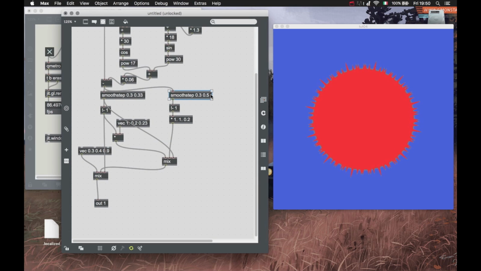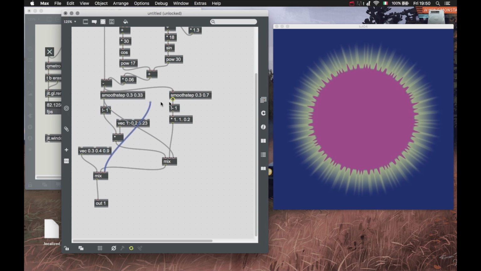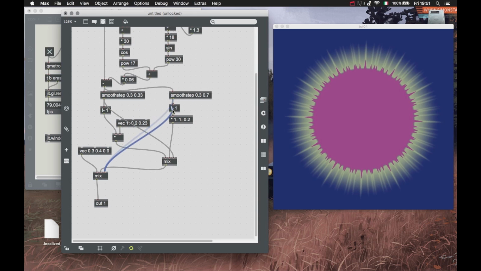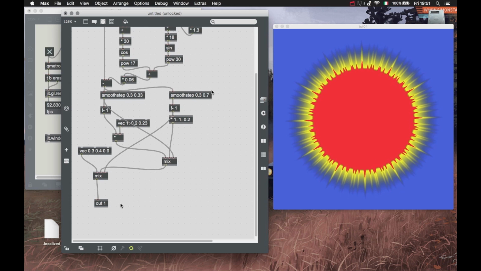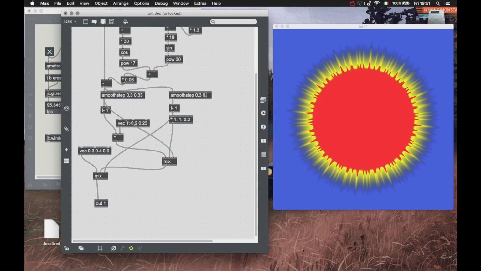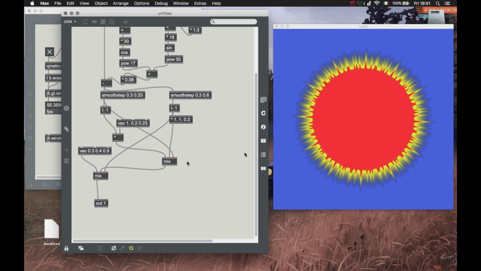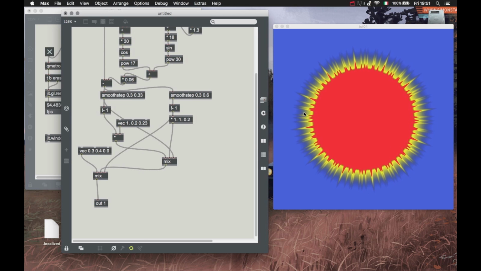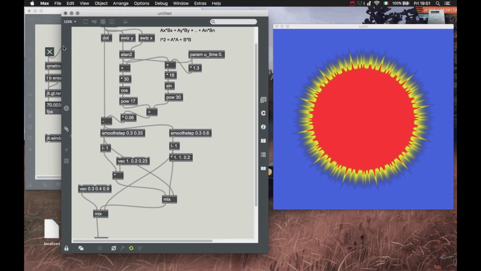Yes, the aura is a bit small. And of course, we are not getting the final result because we are basing it on this smooth step function. Let's see what we get if we base it on this smooth step function. Yes, we get this sort of aura I was talking about. Let's reduce this component. Yes, no, I don't really like the rays getting really too big here for the aura value.